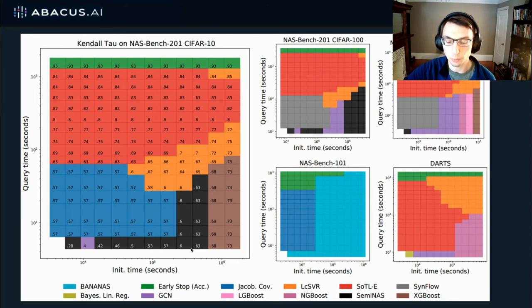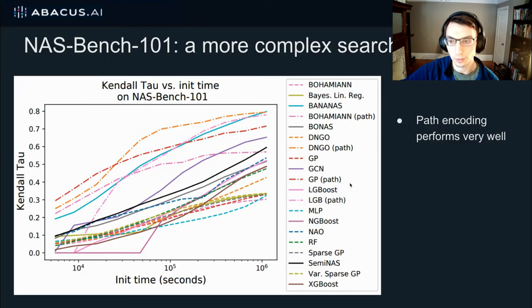All right, and the one search space that looks quite different from all the others is NASBench 101, and that's because BANANAS seems to dominate almost half the graph. So we looked into that and found that the NASBench 101 search space is much more complex than the other two search spaces because the other two search spaces had much more regularity. They're either cells with complete graphs or exactly 2 edges on each node. But in NASBench 101, the search space is much more complex. And it turns out the path encoding is very well suited to handle the diversity in the search space. So what we did is we applied the path encoding from BANANAS to some of these other predictors like boosted trees or Gaussian processes. And then this enabled these methods to achieve much stronger performance, even outperforming BANANAS.